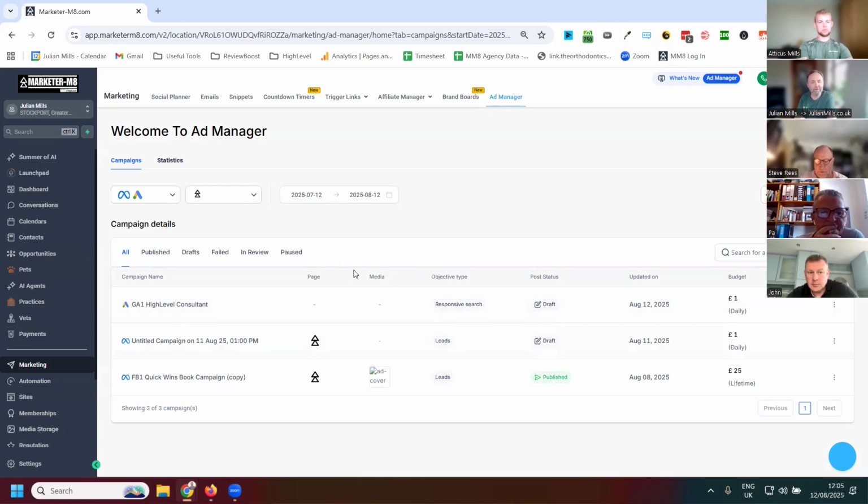Click here to integrate Google Ads. Click here to integrate Facebook ads, and that'll guide you through to your logins for those particular tools automatically for the OAuth authorization. Does that make sense?